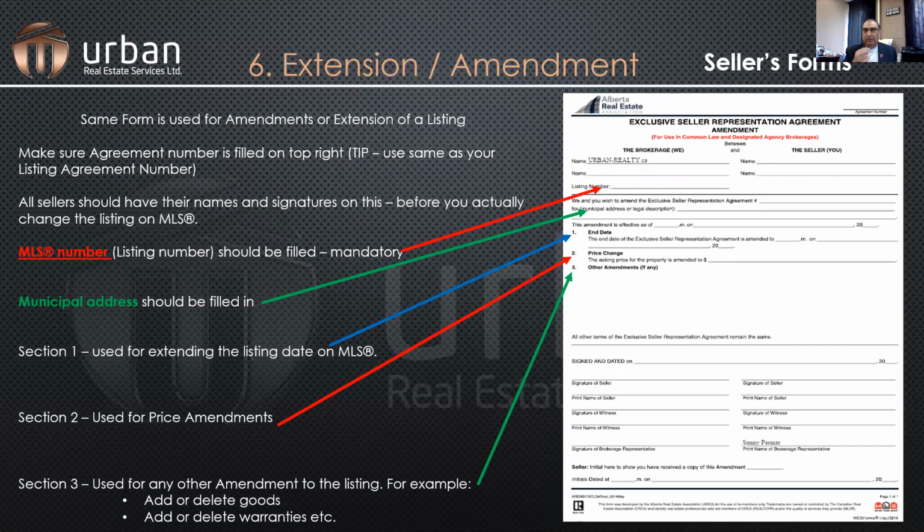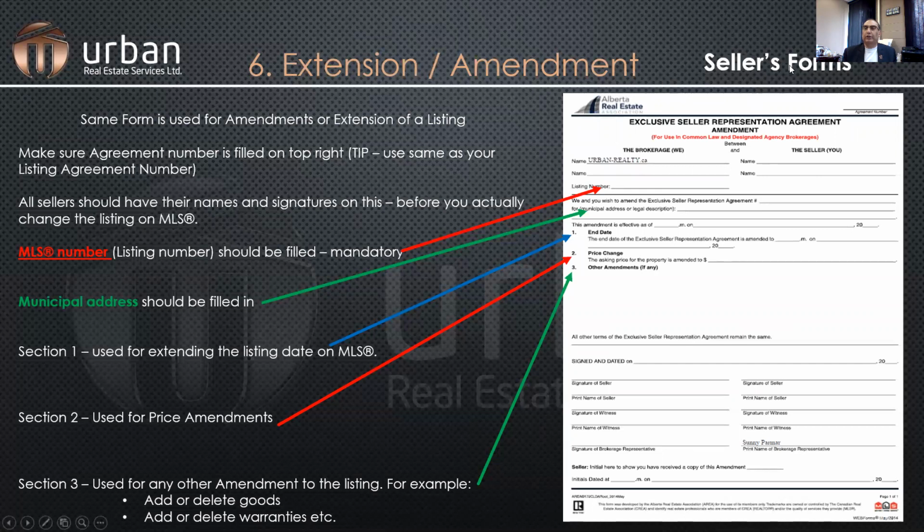Whenever you want to make any changes, let's say you listed the house at 200,000, it's been a month, now the sellers want to change the price, or you have shown them that the market has slowed down, maybe 190 will work better, 185 might work better, they agree to it. In real estate transactions, nothing verbal has any significance. Everything should be in writing. So there are these forms which are already prepared for you so that it makes it easy.